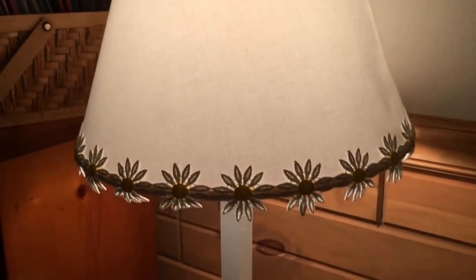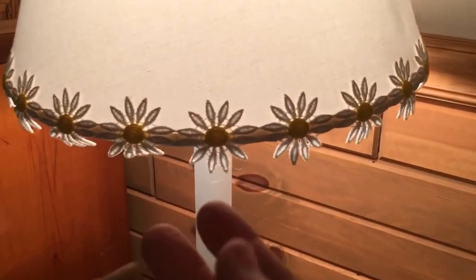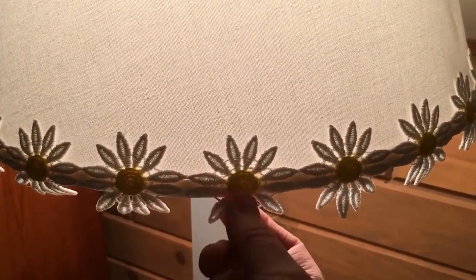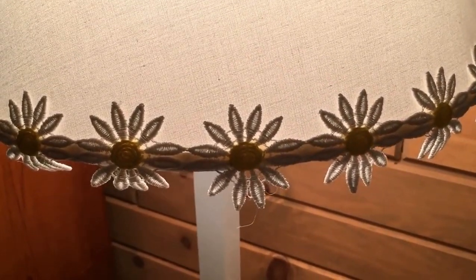I want to show you this as well. I hope you can see this. Do you see my lamp? I'm going to pull back from it. It's a lamp I got at Crate & Barrel, and then I just put this daisy trim on the edge of it. It's really hard to see this because it's in light here. But they have little yellow centers because my original Scraproom was denim and yellow. So that's a fun way to dress up a lamp.